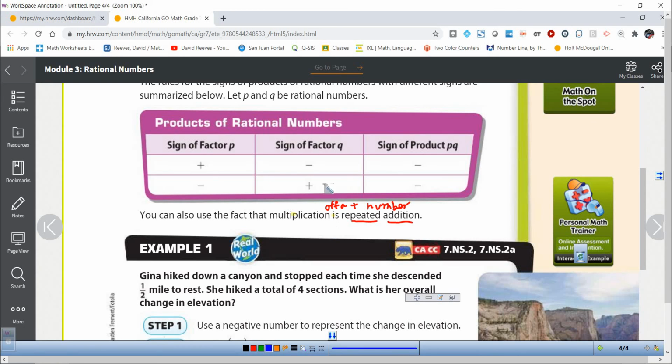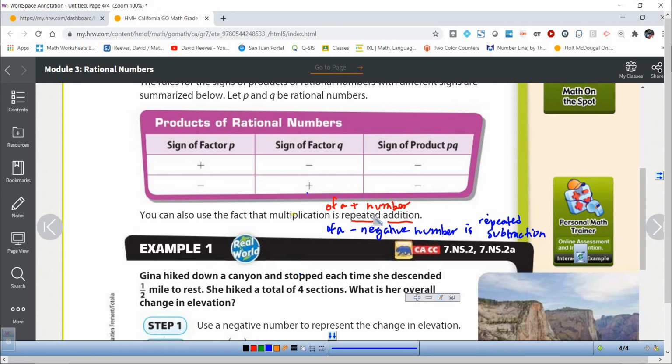And then I'm going to say multiplication, not off, Mr. Reeves, of. There's only one F. Come on, eraser. Here we go. Multiplication of a positive number is repeated addition, okay? Multiplication of a negative number can be thought of as repeated subtraction. I'm going to run out of room, I can tell here. Is repeated subtraction.